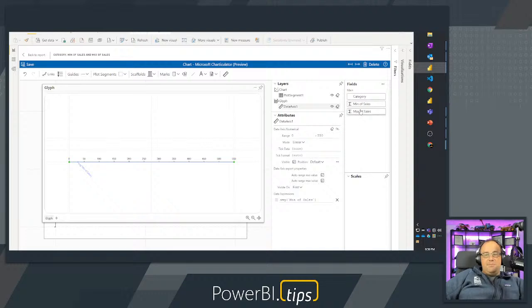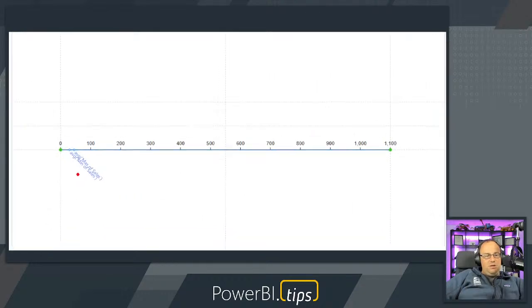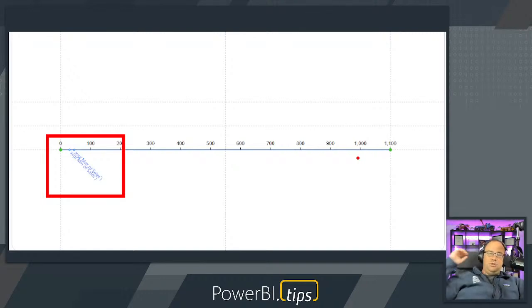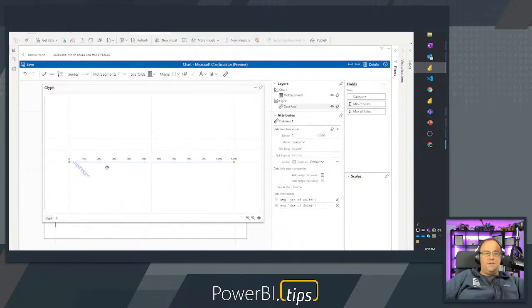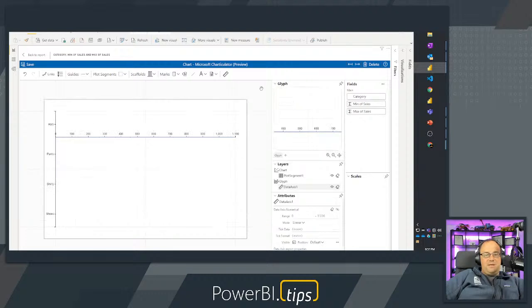Next I'm going to grab the maximum of sales, and I will also add that to the data axis. So now I have 2 data points that are defining my minimum and maximum. You'll notice that this minimum and maximum are way here at the far left-hand side, and this other end here is 1,001 because it's actually looking at all my data points. If we went back to the Power BI desktop, you'd notice that I have one barbell that reaches all the way to 1,000. So this data axis is trying to give you the line for all data points. It's looking at every piece of data in my data table that I'm building this visual on. So I'm going to pin this back in.